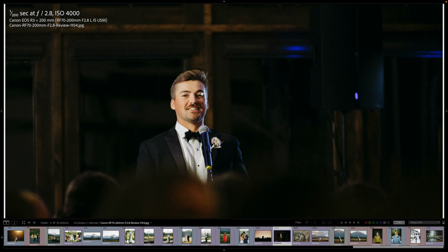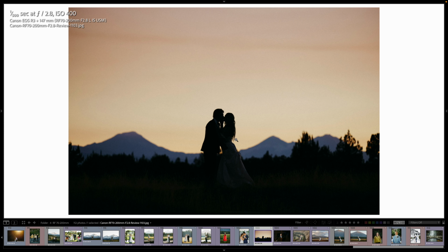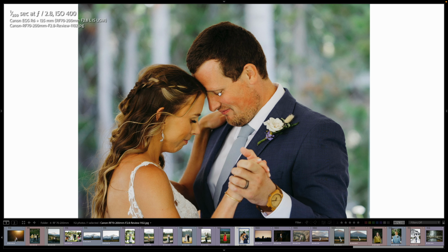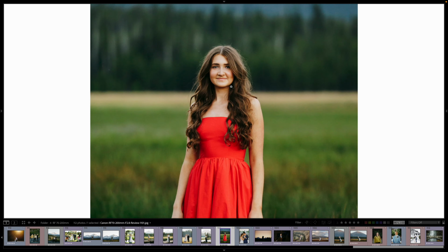And a toast. I had a light on this guy right here, and I was across the room, pretty far away, probably about 60, 70 feet, maybe further. But yeah, really, really versatile. Trying to get a little bit of those mountains in there at sunset, kind of far away, but still helps us suck them in. And right there, we've got first dance, looking great. And senior portrait, very sharp.